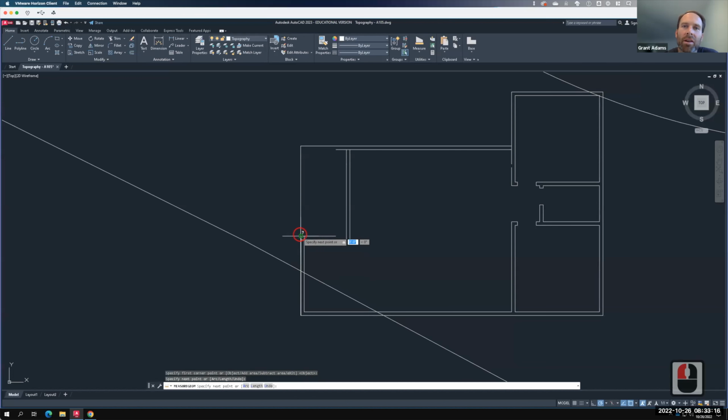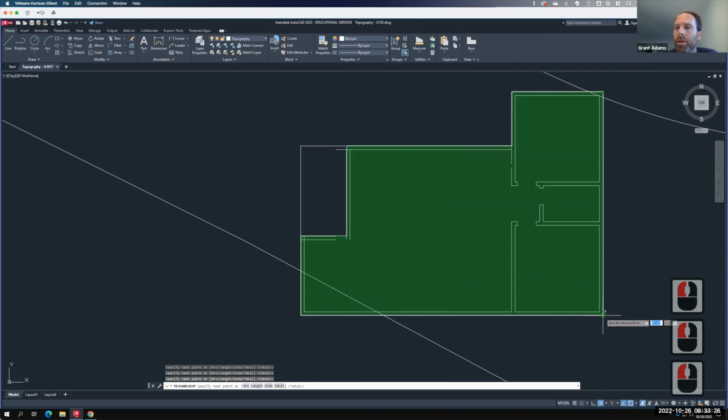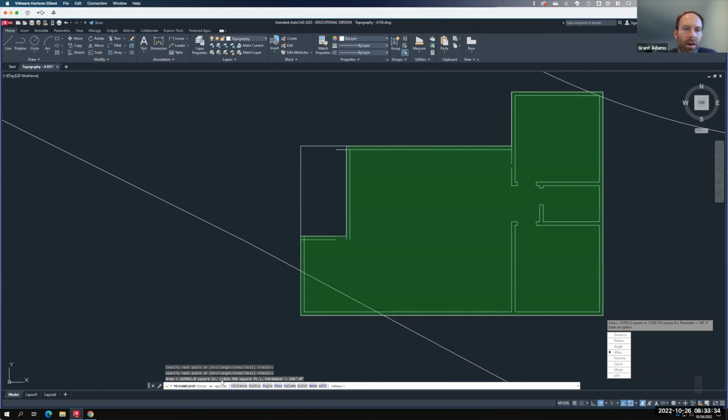So when I'm using this area tool, I'm working it and I'm coming over here. Okay, so it's highlighted in green. When I press enter, it's shown in 2 places. It's shown down in my command line, right over here, where it says 1,026 square feet. It also shows over by my cursor and it says area. By the way, the first area is in square inches. We're obviously looking at square feet. So there it is, 1,026.75 square feet. So it's shown in 2 places.